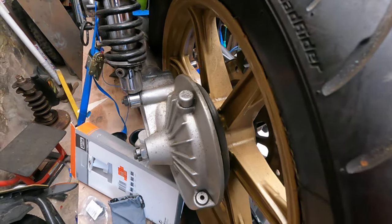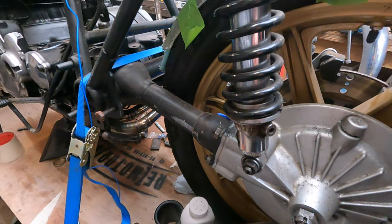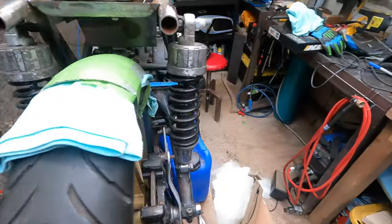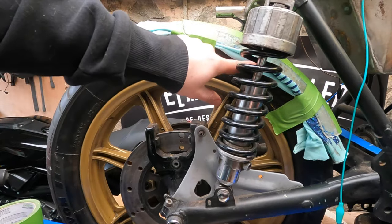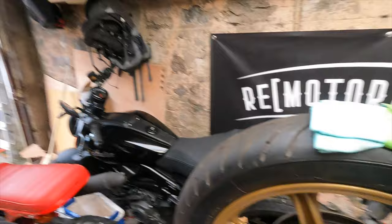I don't think there's anything I can really add on the other side, not without maybe welding a mounting point on, which can be done, but if I've got something that I can use, and it's fairly neat, I don't know. When you look at this, you probably wouldn't see the thing that I'm going to make on that side. So there's a bit of thinking to be done with that.